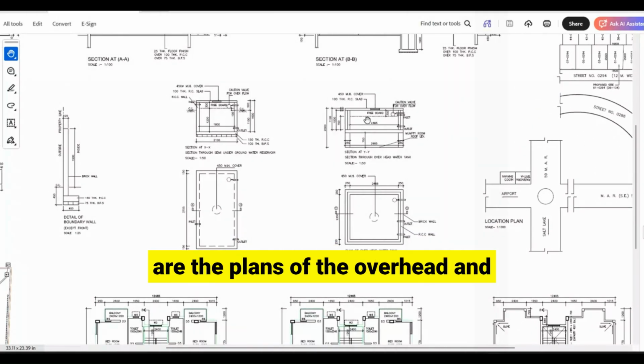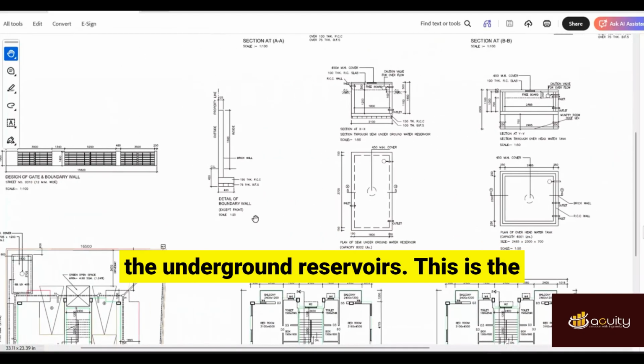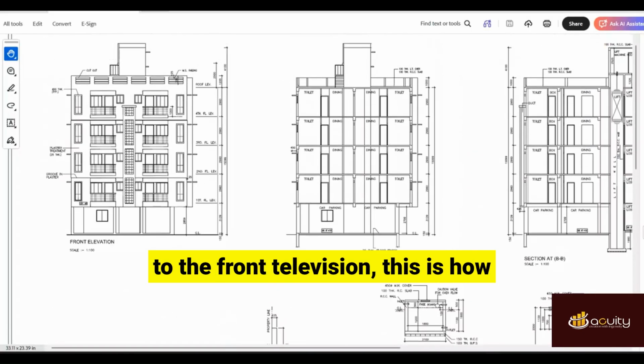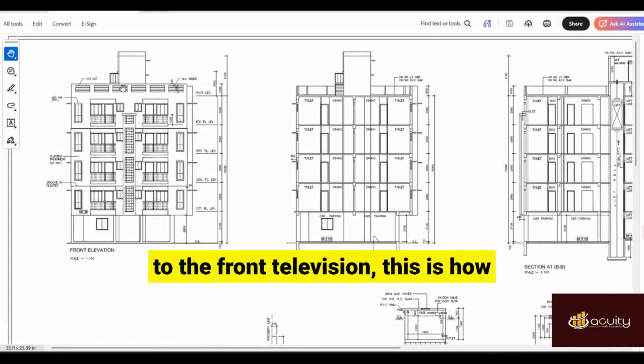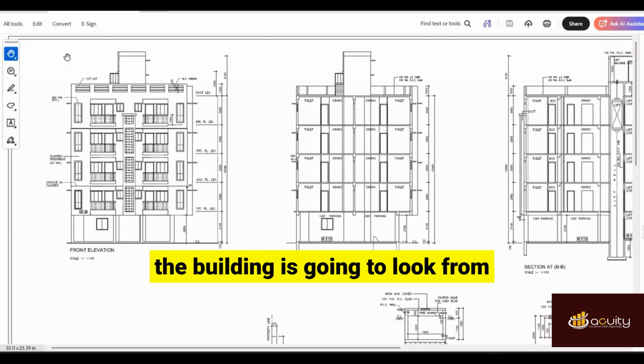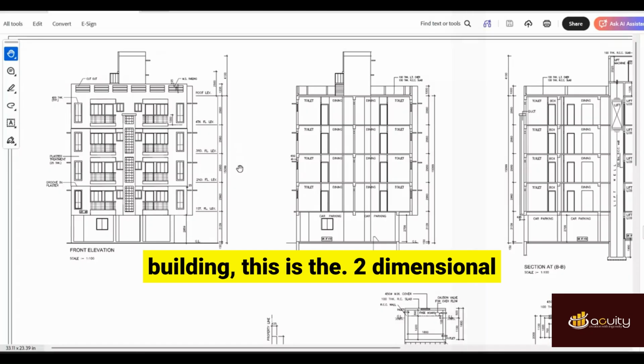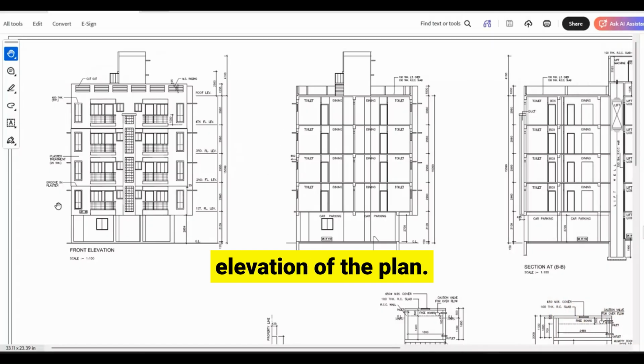These are the plans of the overhead and the underground reservoirs. This is the detail of the boundary wall. This is the detail of the gate. Now coming to the front elevation. This is how the building is going to look from the front. This is the two-dimensional elevation of the plan.